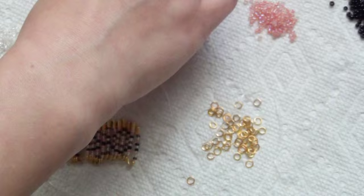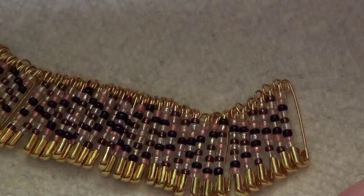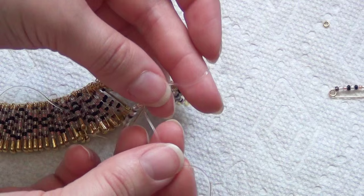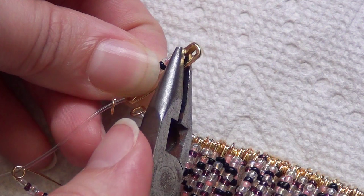You'll just keep going, repeating the pattern the exact same way as you did from the beginning, until your bracelet is as long as you need it. You're going to go through quite a few safety pins, so I recommend sitting down to watch a movie while you do this. Keep stringing them on, making sure that all of your beads are pointing in the same direction. Once your bracelet is as long as you need, take the last safety pin you strung on, move it over to the end of your elastic, and tie a little knot to hold it in place.